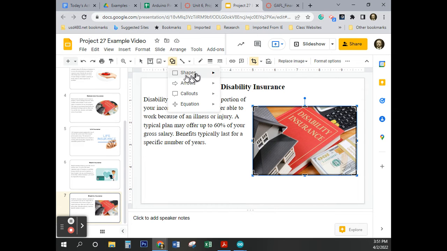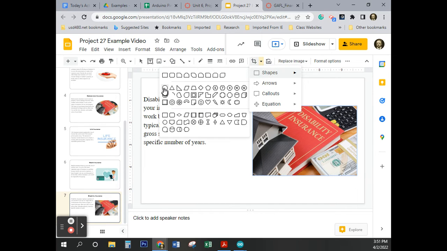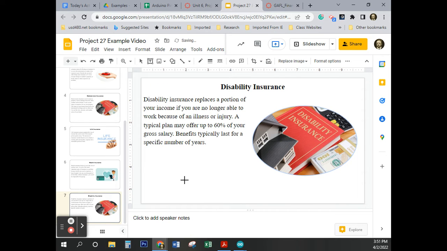And the entire point of these slides, what did I just do? Let's try that again. Shapes, oval. Good. Okay, the entire point of these slides is to make sure that it's easy for the viewer to find the information that you are presenting on the slide. And so by using a very standardized format here, again, it's just easier for the person watching your slides to see what's going on. So it isn't just being lazy, it's actually a case of doing it right.